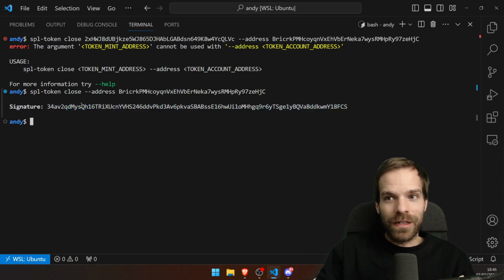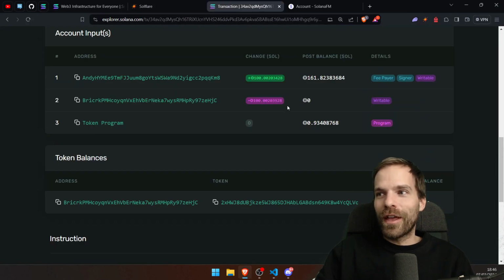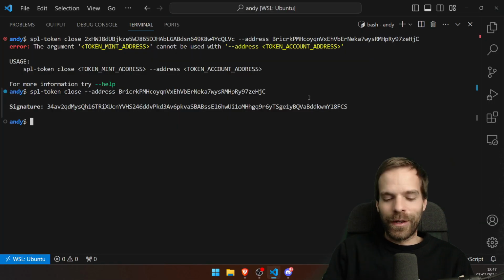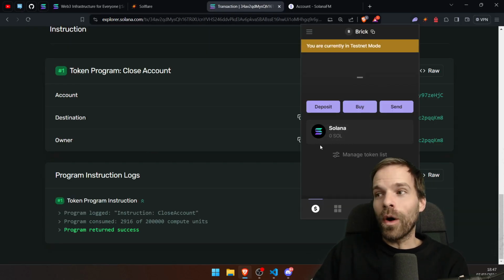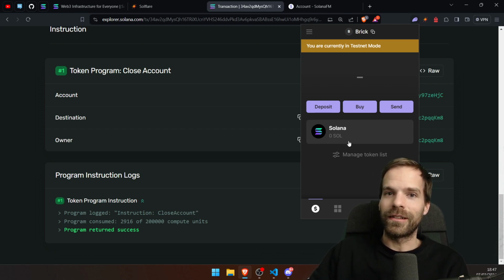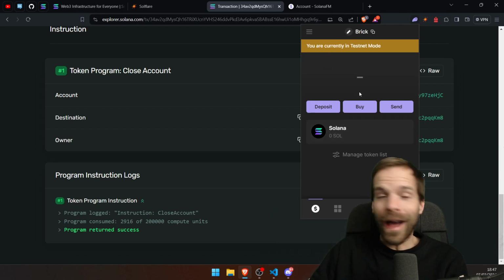And what just happened here? What did we do? We closed this account and moved all of the lamports to our account, such that we now have our 100 sol back. And we can also prove that: here we have 161 sol again. So essentially, without having access to that wallet, we stole all their funds, or at least all the sol. We can't take other token accounts from here, but the sol we can steal. Which means this account is now unbricked, because it belongs to the system program again, which means we can now use it as a normal account again.